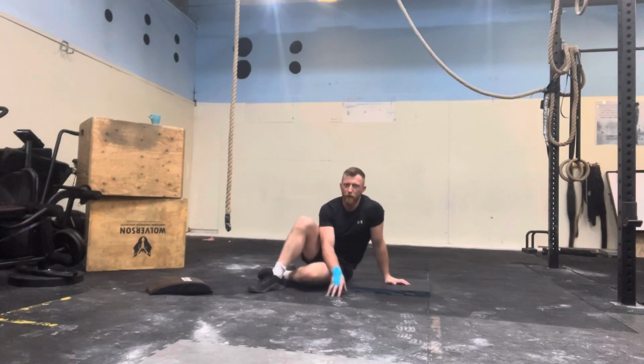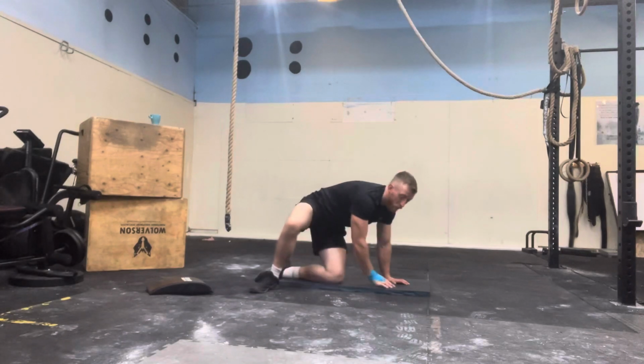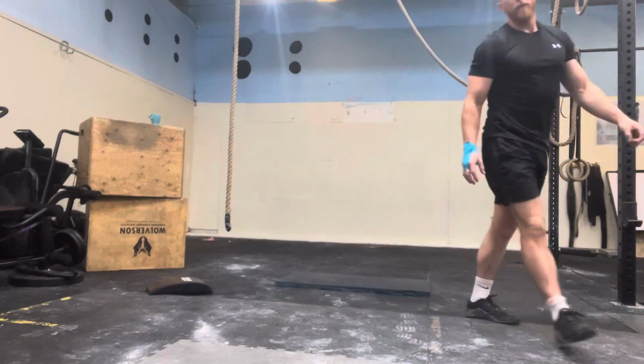So we're going to do 50, 50 on the other side, 50 ab mat sit ups, and then do it twice through. Real simple. 300 reps just doing the work.